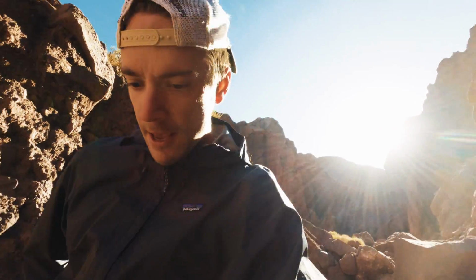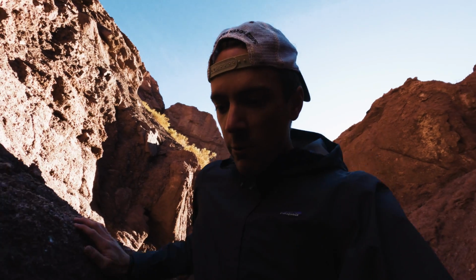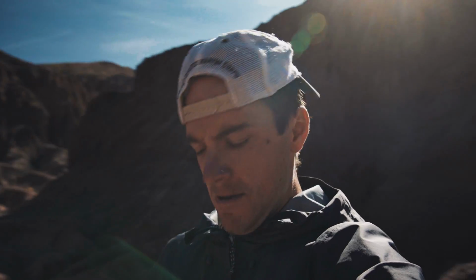You can hike far back up into some of these areas here. It's so cool though. It's like rock climbing. You're climbing up these rocks and have it all to myself back here. This is amazing. You can also hike up to a viewpoint. This overlooks the entire valley. You can see sort of behind me as well.